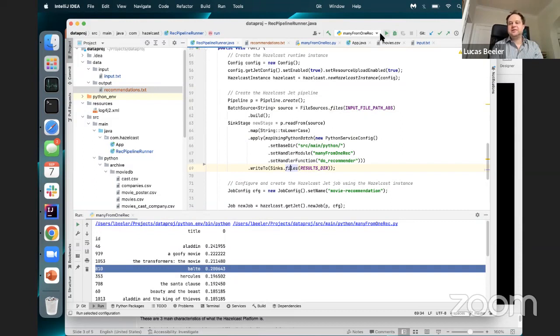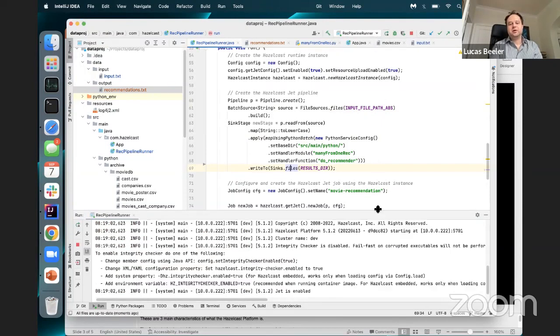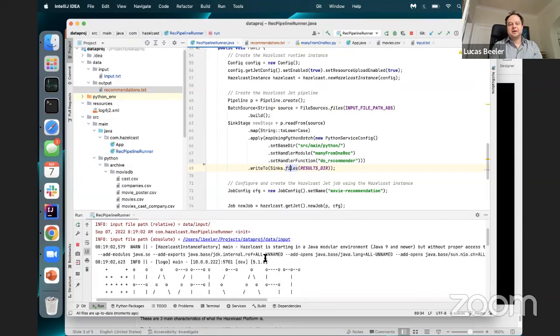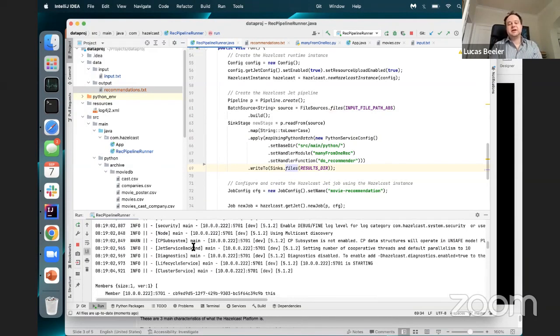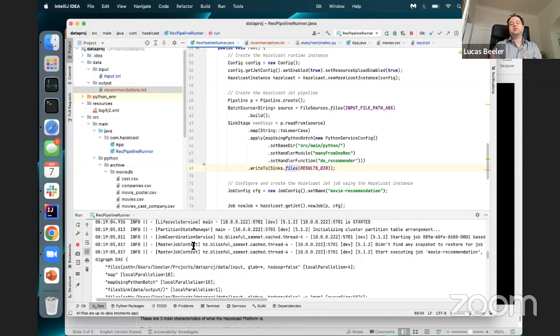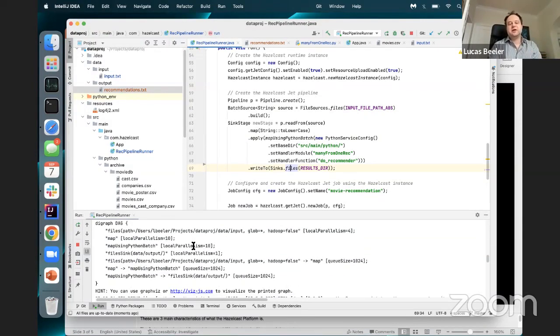But if I go ahead and run this, one of the cool things that you will notice is, sorry, I want to run the full pipeline. Here we go. We're getting a lot more output. Hazelcast itself is starting up. It no longer runs in milliseconds as it did before. Believe me, the Python code will still run within milliseconds. It will actually run probably faster than it did when I just clicked run here in my IDE, running under the Hazelcast inference runner. However, we have to deal with the startup time related to constructing the pipeline.